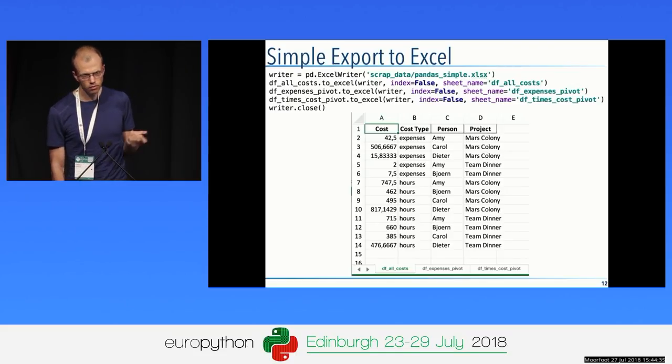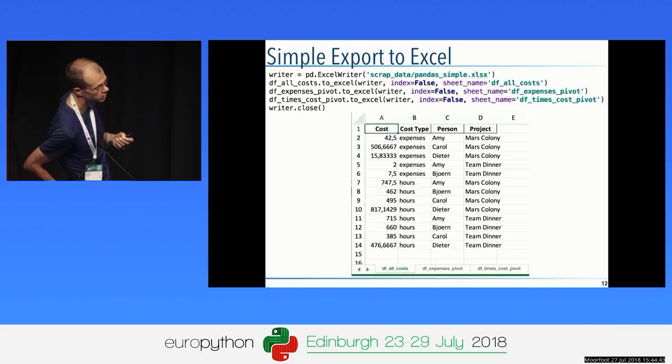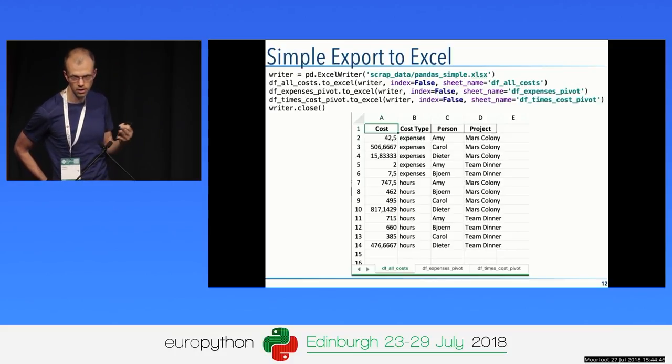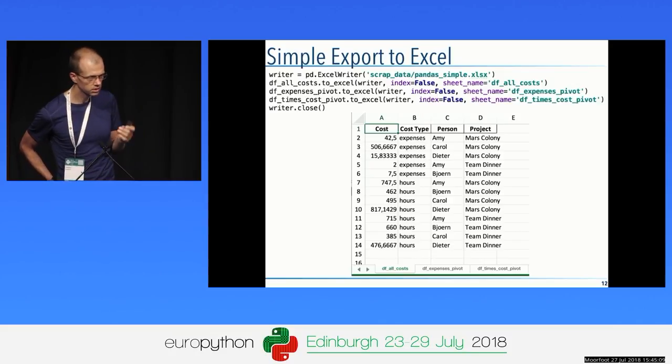And we want to output this to an Excel file. So this is almost the Pandas standard way of doing it. So in Pandas, you can do two things. You can either go to Excel and write out a single Excel file, or you can initiate your own Excel writer. And the Excel writer will make it possible to have slightly more control. Particularly here, you will create, well, different worksheets. So these three worksheets all go to the writer, and you can give them a sheet name. And now you have, well, some control over your Excel, but it's basically still all data.